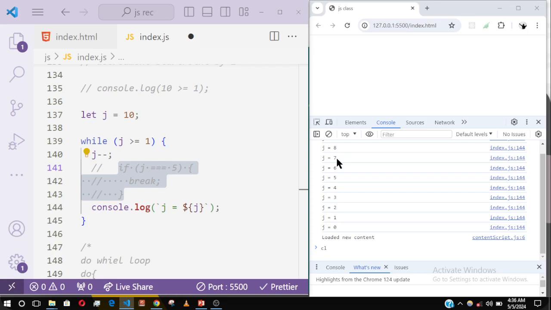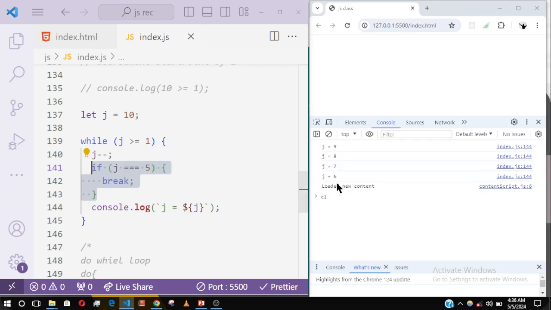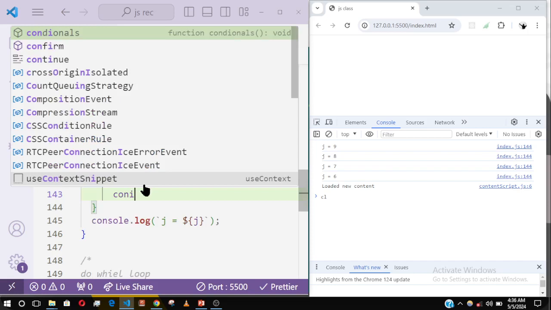So that is it. But what if I want it to skip this 5, or if it's at 5, it should continue instead of break? So I'll show you the break on. Let me use another one. Continue. So this continue means it will not exit the loop, but once it meets this continue, it will not get to this point, rather it will just go back and reevaluate the condition.